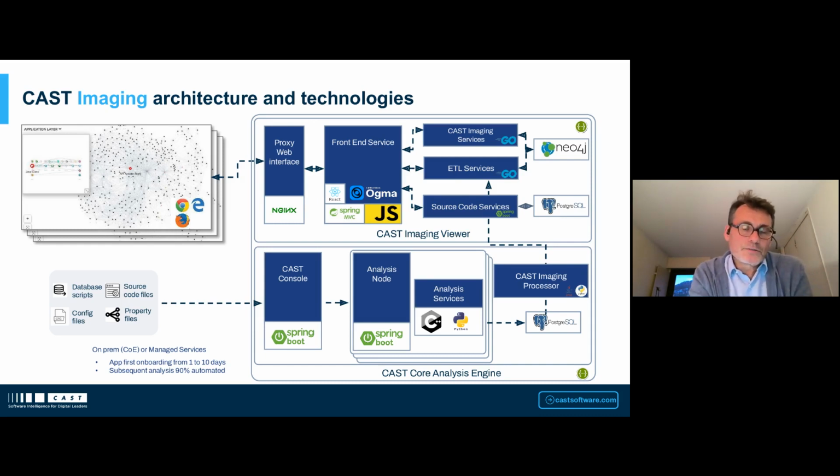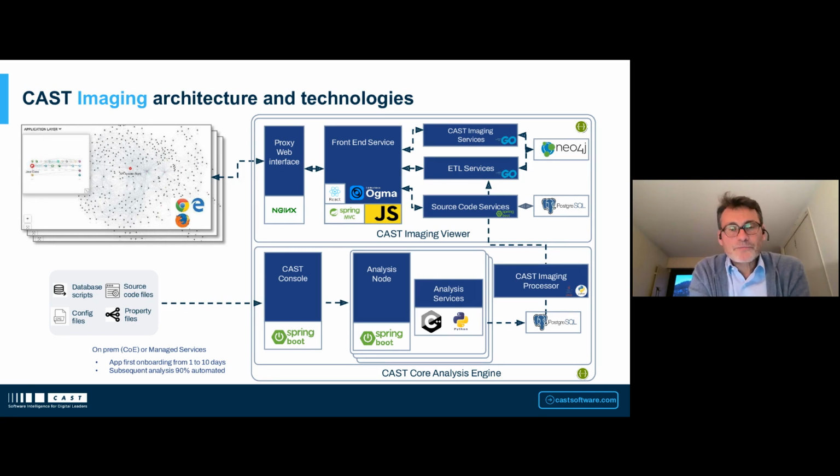It can be connected to Git, GitHub, GitLab, etc. It depends on how the source code is stored, basically. And then we are analyzing everything in finer detail. So we have an analyzer dedicated to each of the technologies that we are supporting. It goes from C++, Java, .NET, and all the main ones, COBOL and things on the mainframe like JCL and other languages or technologies.